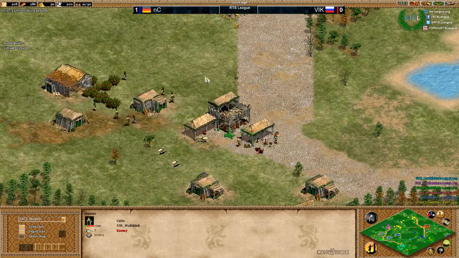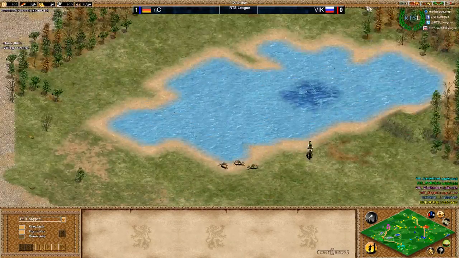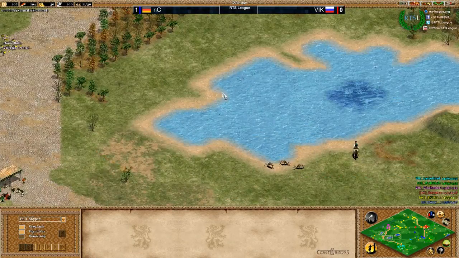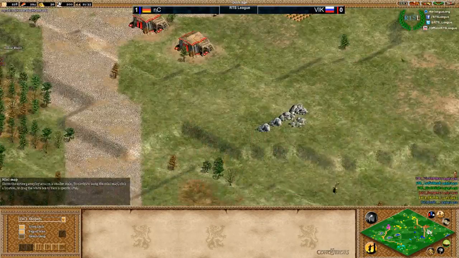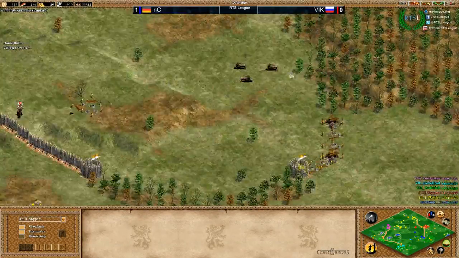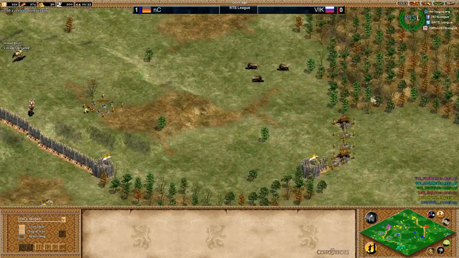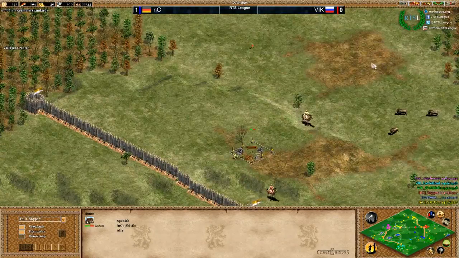Oh, don't lose villager. Oh, he's got loom. It's okay. He sent all the berry vills back, which is unfortunate, but he corrected it. But yeah, if you build a dock and you get 3 or 4 fishing ships, it makes your boom much stronger. You get a lot more resources, a lot more quickly, and yeah, with the 15 percent lumber bonus. It's definitely efficient.